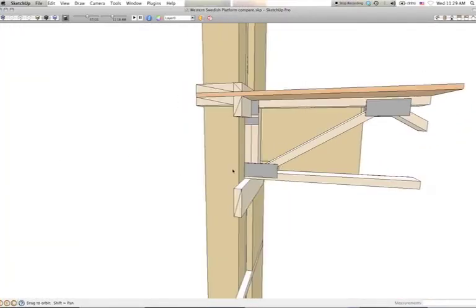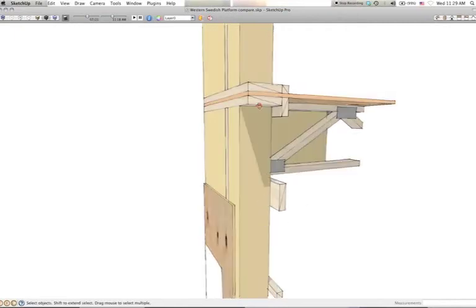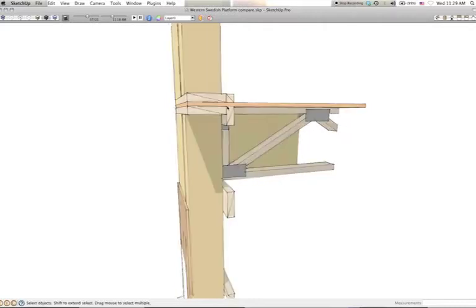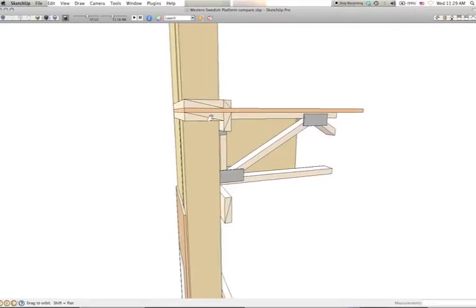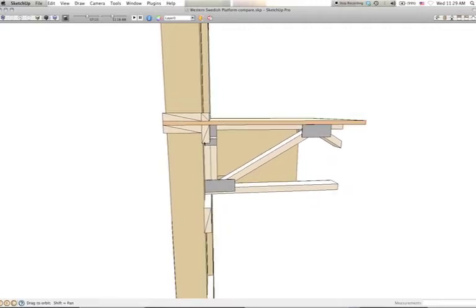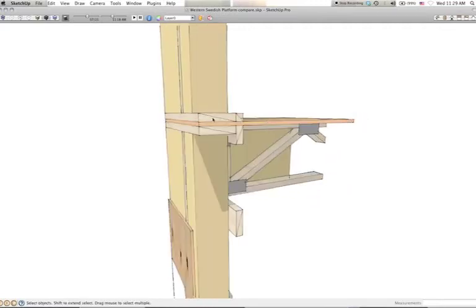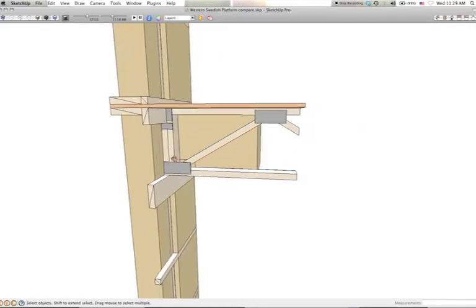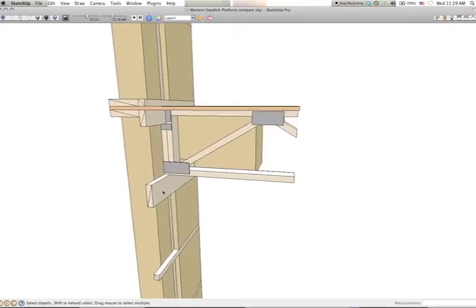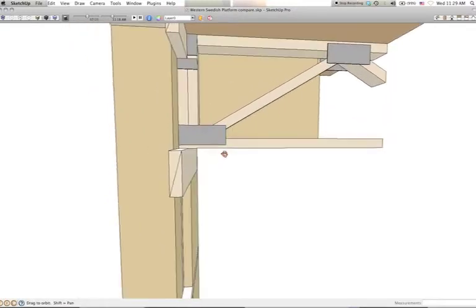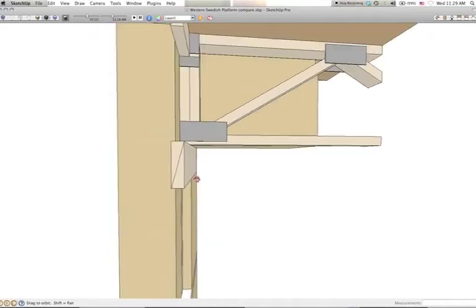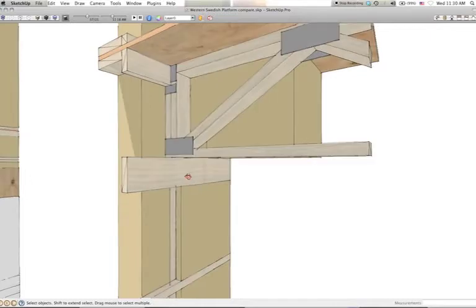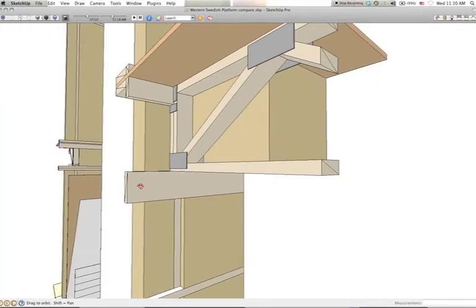The first thing we notice is that the ground floor studs continue all the way up to the underside of the second floor deck. There they're topped by a single top plate, not a double. And we have our plywood deck, and then we have the single sole plate of the second floor wall. Our floor joists, once again, are inboard of our studs, and this time they are supported on a deep ledger. In this case, I believe we're indicating here a 2x6 ledger that would be lag bolted into the studs.